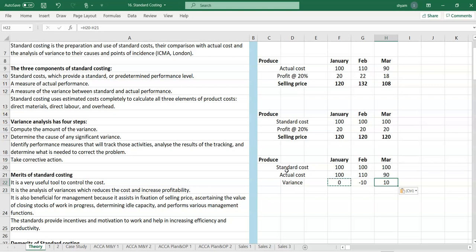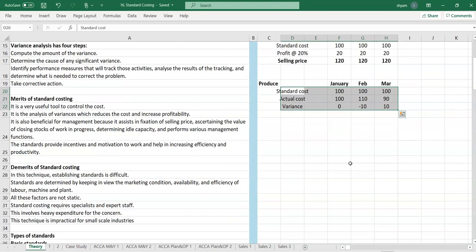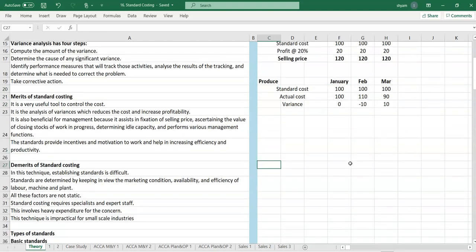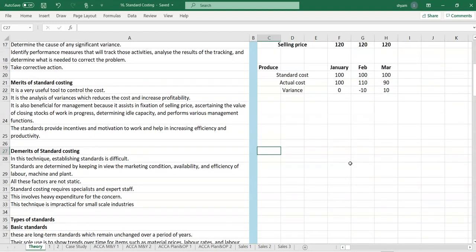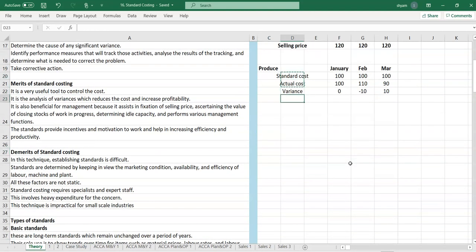So this mechanism seems to be way better because we cannot pass our inefficiency and efficiency to the customer, as it will cause confusion. It's better to charge the customers a standard cost so that the selling price is standard and the same, but internally we have to find out where we are doing well and where we are not. That helps in the variance analysis. So this part is called variance analysis. We can also think like this: assume there is a difference between the actual cost and the standard cost.